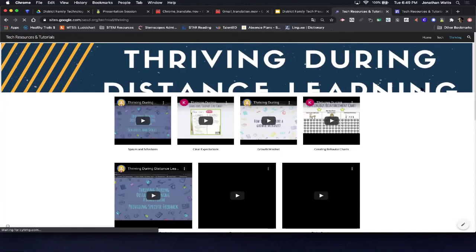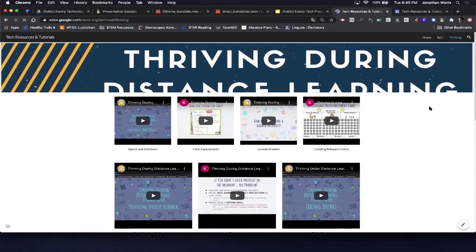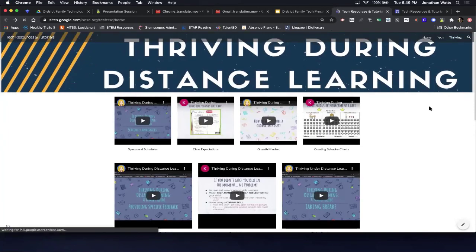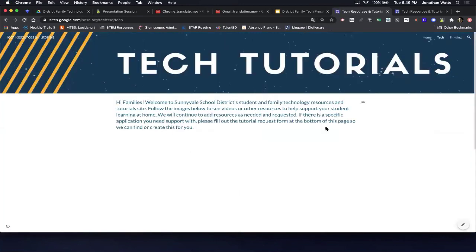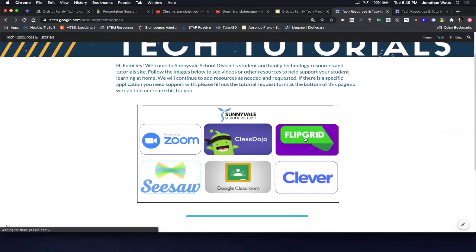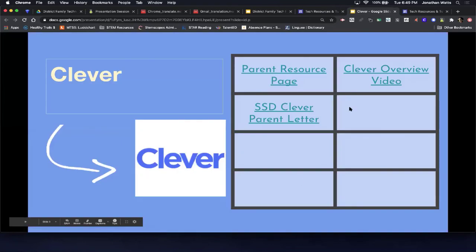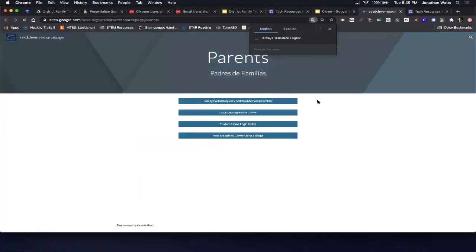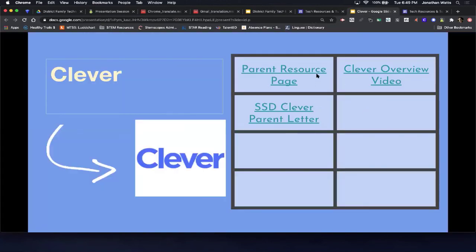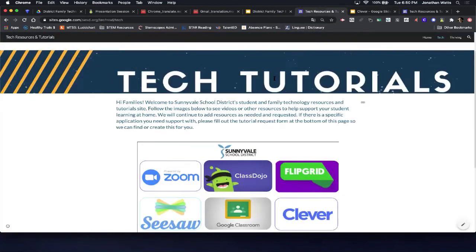On the tech side of things, some of the apps that we talked about today, if you click on each one of the logos for those apps, it'll bring you to a page that we will be slowly adding more to as we see needed. And then you can click, so this is the Clever Parent Resource page, and it'll bring you out to different resources for those apps that we went over today.